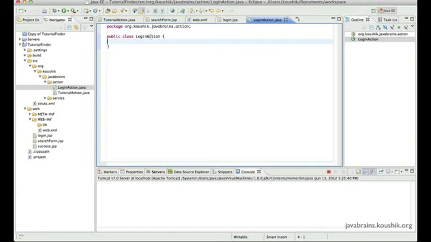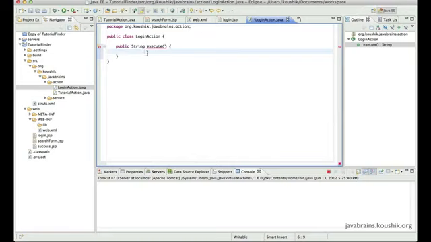Okay, so in my login action, as usual, I need to have a public string execute, and here I'm gonna write some code to evaluate the user ID and password that's entered. Now we know that in order to use the user ID and password that was sent as a part of the request, we need to have member variables for user ID and password. So I'll do that now.